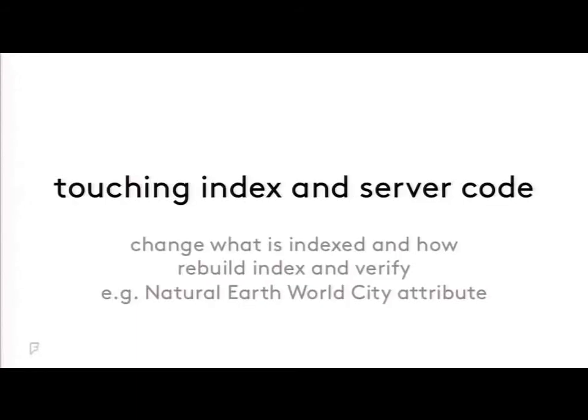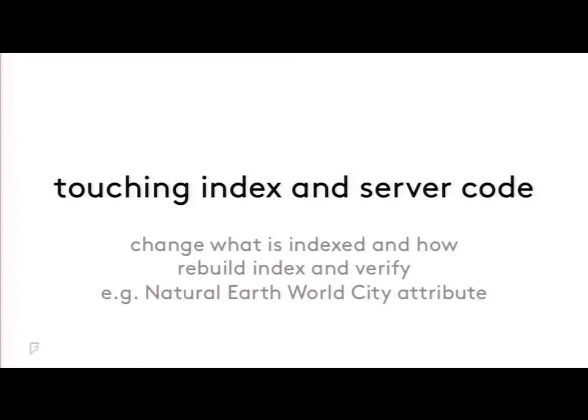Most importantly though, and this was what finally pushed us over the edge, any time that we've built a new feature or just made any improvement to quality or performance of the geocoder, it hasn't just been server code that's been touched. Very often we've had to change what we index and how. A relevant example would be when I was working on the autocomplete improvements, I started to pull in this attribute from Natural Earth that told you whether a city is a world city or not. Now, before I could go back and measure how much of an improvement resulted from that, I would have to rebuild the index. Like I said earlier, that was 10 hours of machine time, good deal more wall clock time in practice.